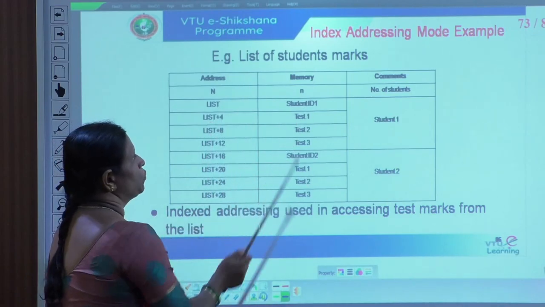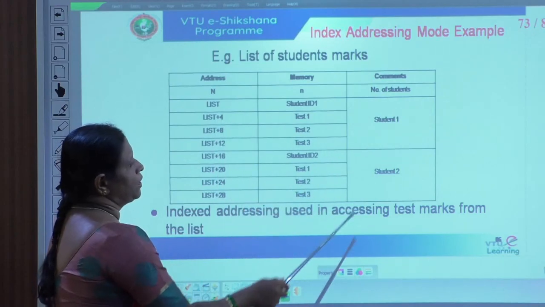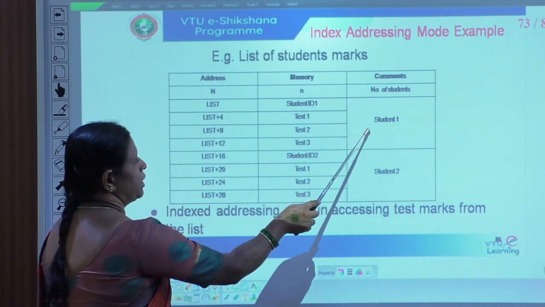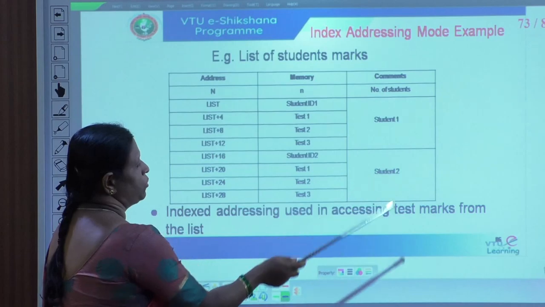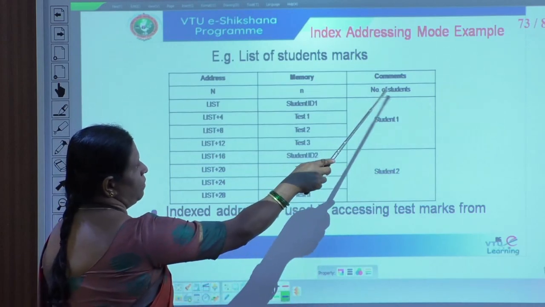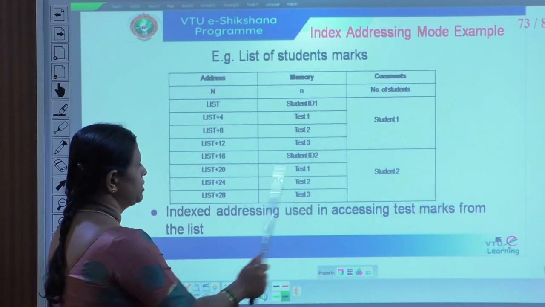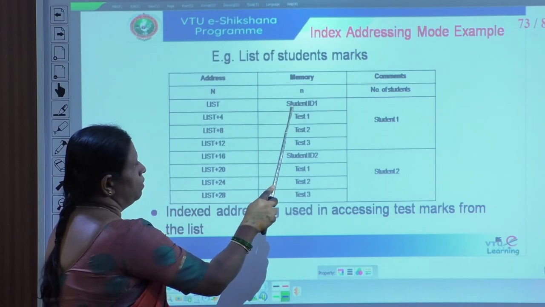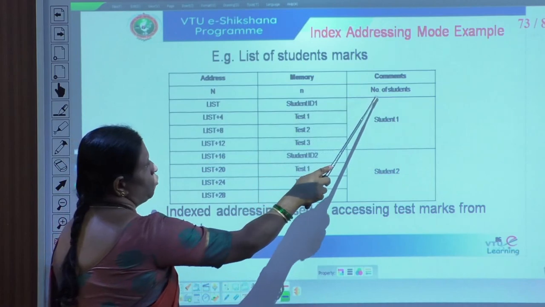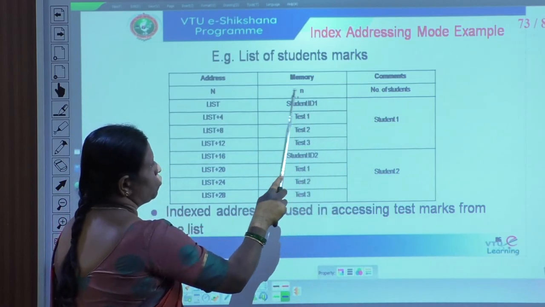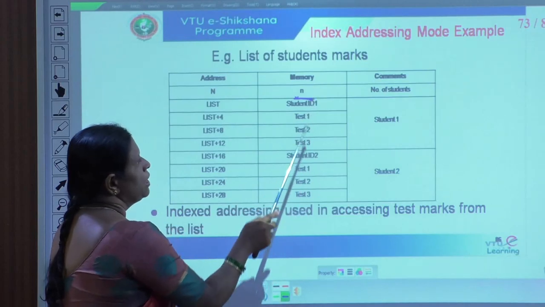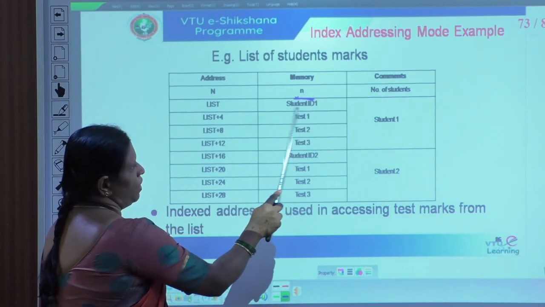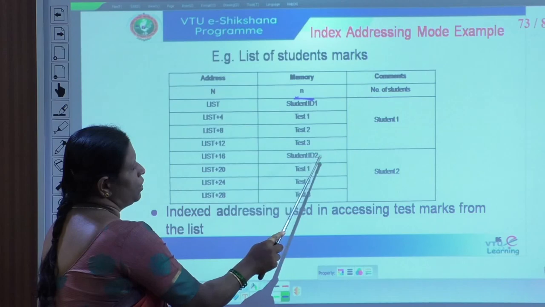We have a list of student marks. Here it is being taken up as the concept of an array, where we have rows and columns. There are n number of students, student 1, student 2, student 3. But in the figure only student 1 and student 2 details are displayed. For each student, what information do we have to store here? The total number of students, that is n. The number of students is represented by the value n. Then student ID 1, and here we have to write the student 1 ID and student ID 2.